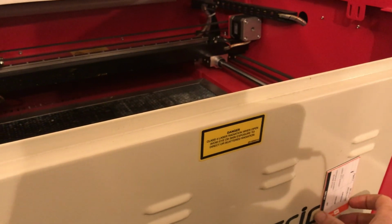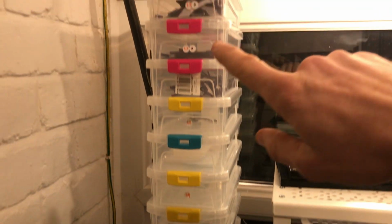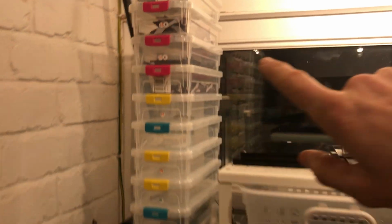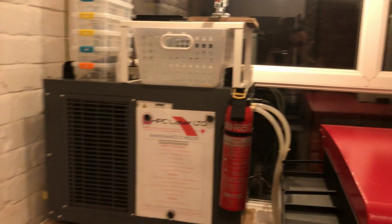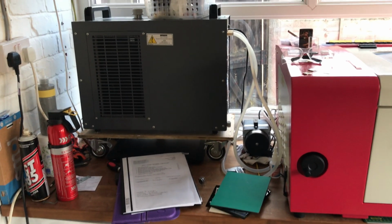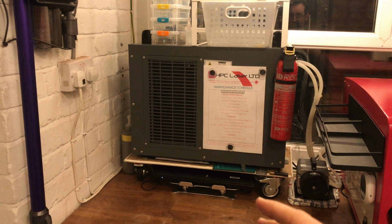So the next thing I will be cutting will be some arrowheads. But look at this, I've got a full box of arrows there, ready to go. So that's about 3 orders worth. So it's really, really slick. But what I'm going to show you now is some footage of what it used to look like. And you can basically get an idea of where I'm trying to get to.